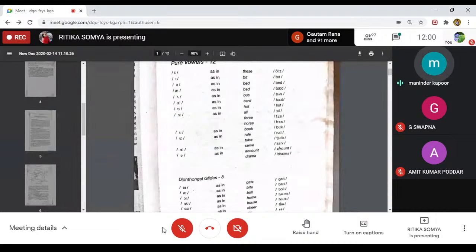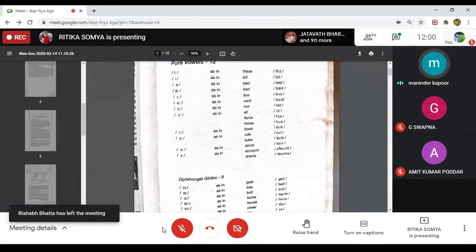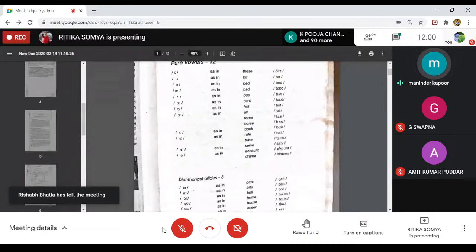But when you're talking about the E sound, what you're saying is that the front of the tongue is raised as high as it can possibly go without actually touching the roof of the mouth. So you can physically demonstrate for yourself. See, when you say E, E, E, what is happening? Your front of the tongue is going as high as it can possibly go.